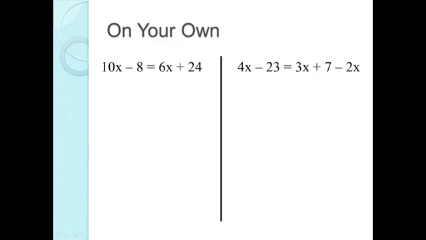At this point, pause the video and try these multi-step equations on your own. When you're ready, play the video to check your answers. Remember, you may have started out solving your equation differently from the way that is presented. As long as you got the right answer, do not be concerned about the order you took to solve the problem. In the first problem, I will start out by adding positive 8 to both sides.